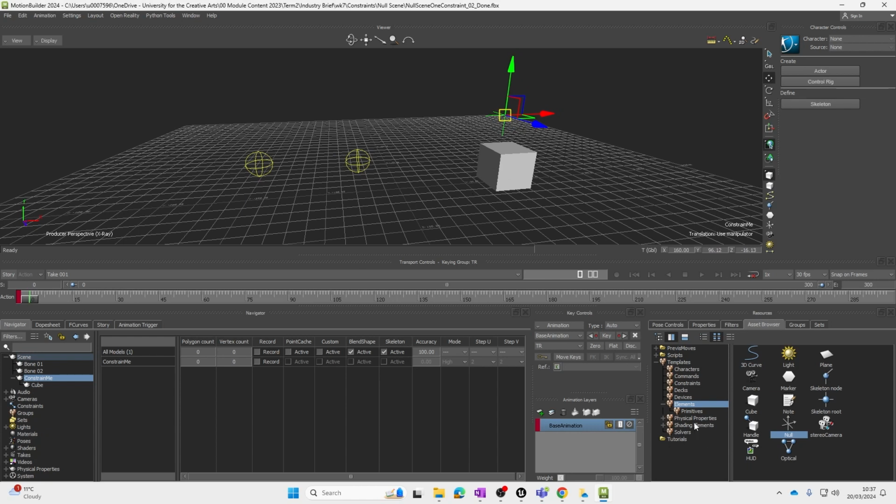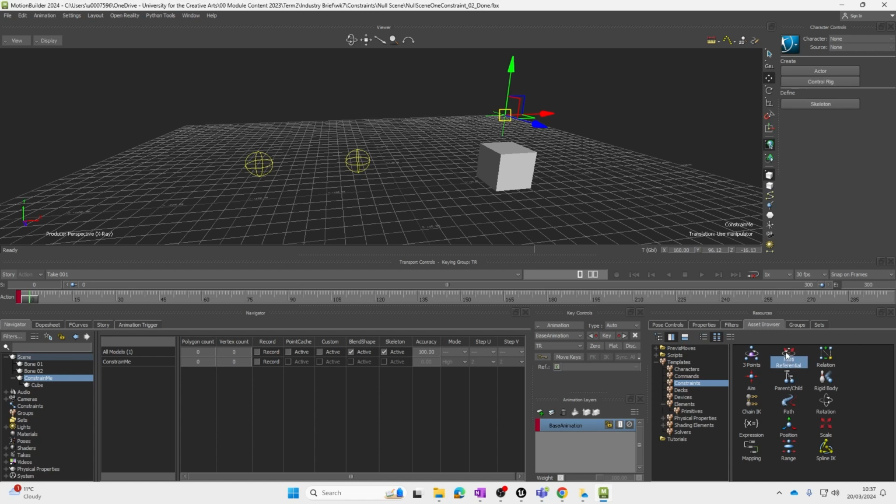So next up, I'm going to add the actual constraint. So these are in the constraints folder here inside the asset browser. And the one we're going to use is this thing called a multi-referential constraint. So that's one which we can constrain an object to multiple things. So it's really handy if we want to pass the gun between two hands and so on.